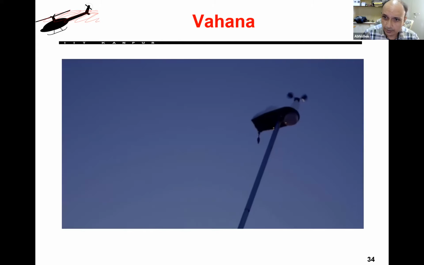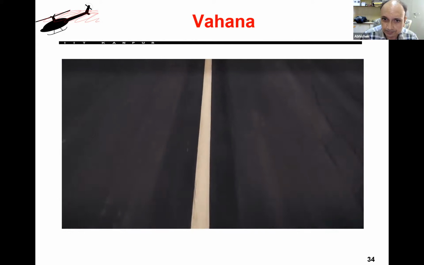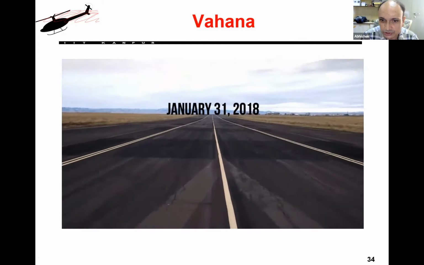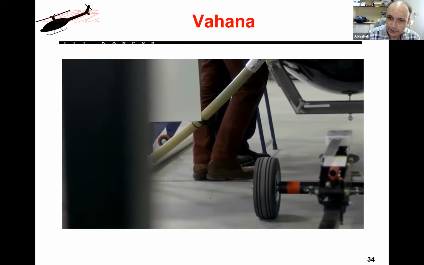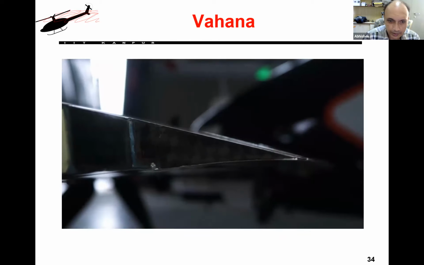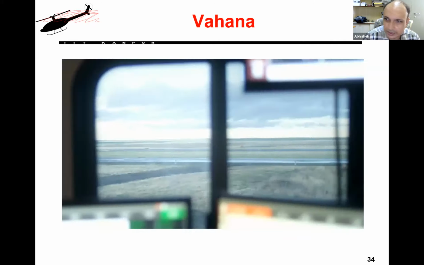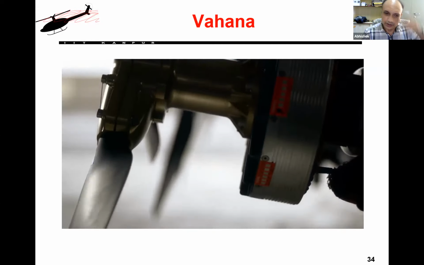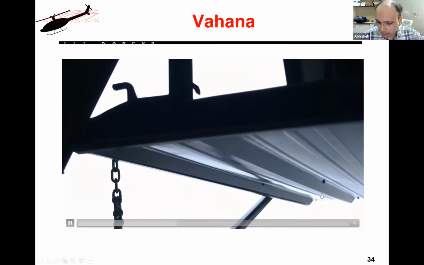So Airbus is also putting a lot of effort towards this urban air mobility. The terminology used is UAM, urban air mobility, where the goal is to develop small personal aerial vehicles or air taxi systems which would be able to carry 4 to 6 passengers typically. So towards that end, they had developed this concept called Vahana.